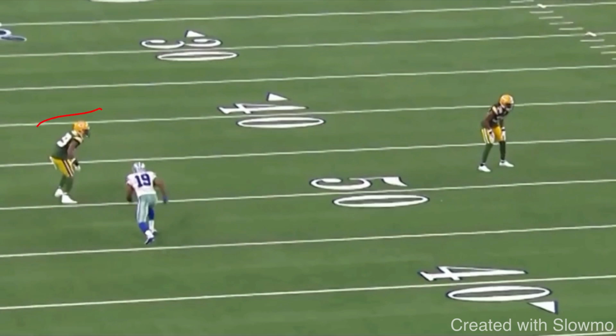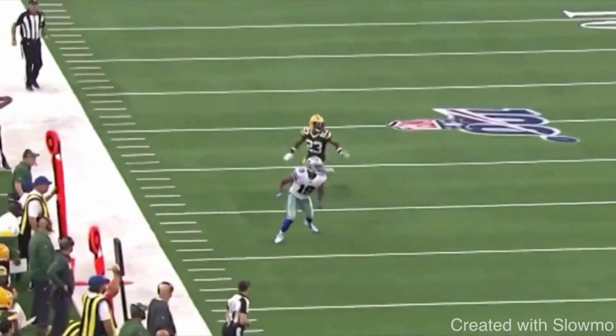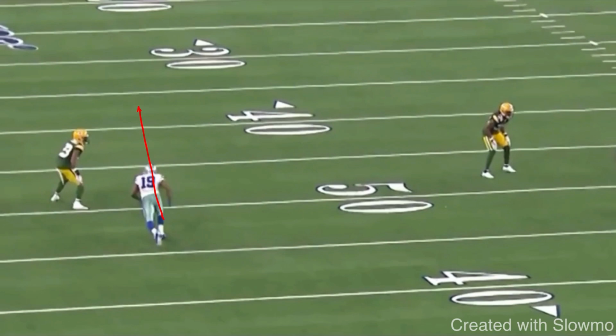So this is kind of like maybe he showed press and he's bailing, maybe like pre-snap, he's just bailing right out of there. But it's probably like cover 3, for example, but it's completely zone. So Amari Cooper, when he runs this comeback route, he does a great job of attacking inside shoulder first, then going to blind spot, not going straight to the blind spot. So this is where a lot of wide receivers go wrong, and against a talented DB, you're going to get punked when you do this.